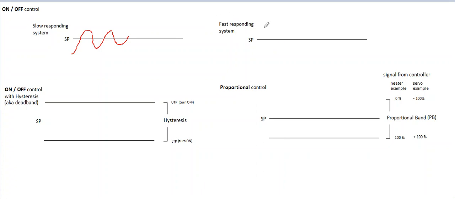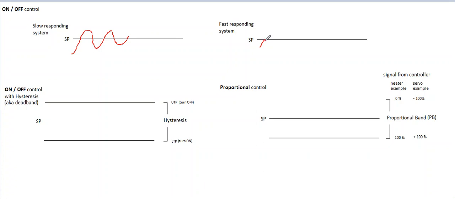For fast responding systems, simple on-off control can be problematic. Let's show you maybe how that might play out. So let's say we use the heating system again, but let's say it's a really quick response. So your system is under temperature and you're calling for heat. It's on, you're down here. You go to the set point, and as soon as you go over, you'll turn off, and it's very quick to respond.